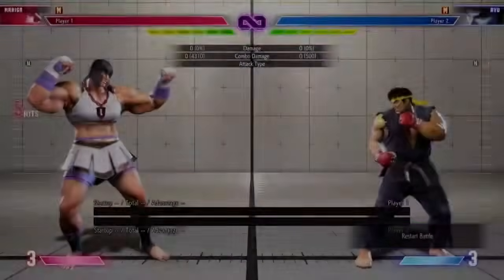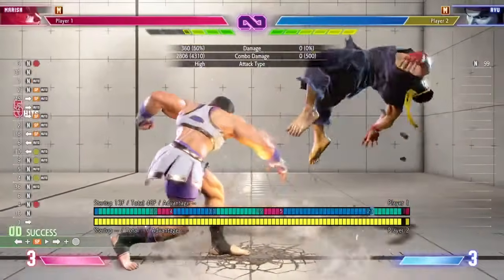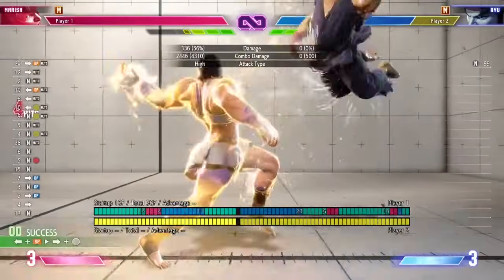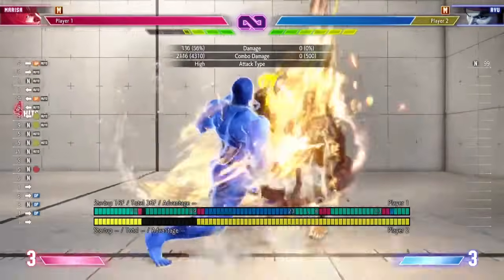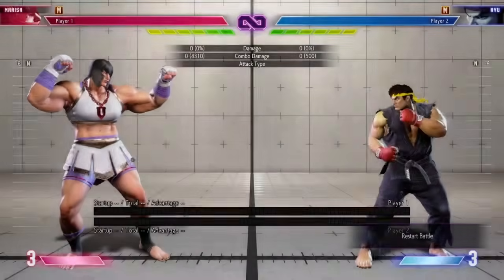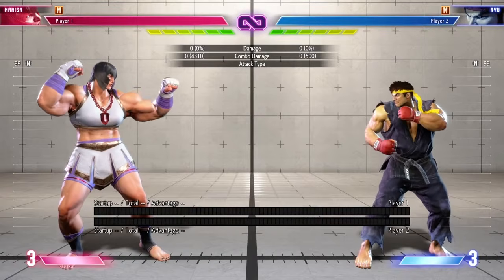Save the meter. Spend the meter. Spend the meter. Safe jump. Spend the meter, drive rush, back heavy, Superman. And that's a good drive rush combo to start with.